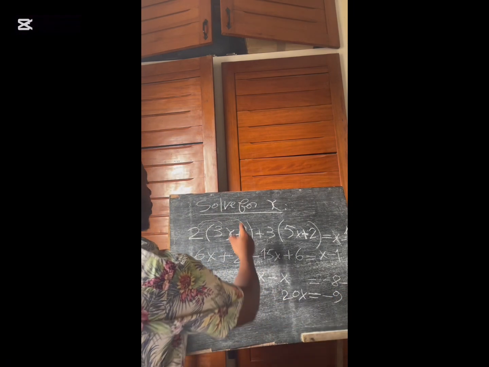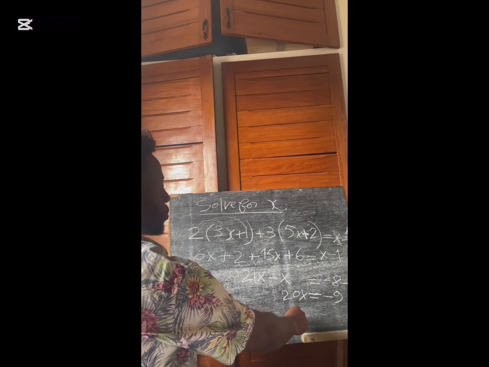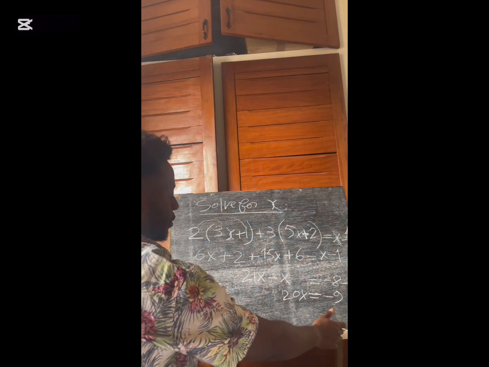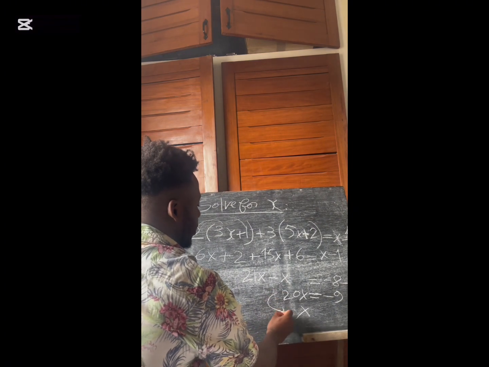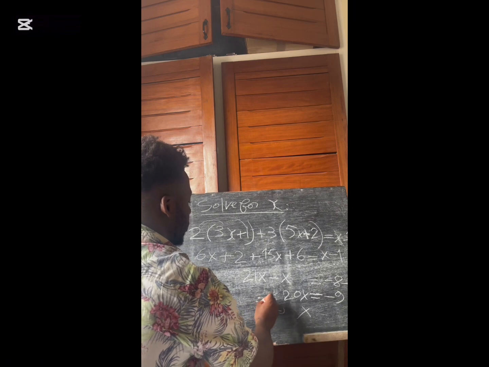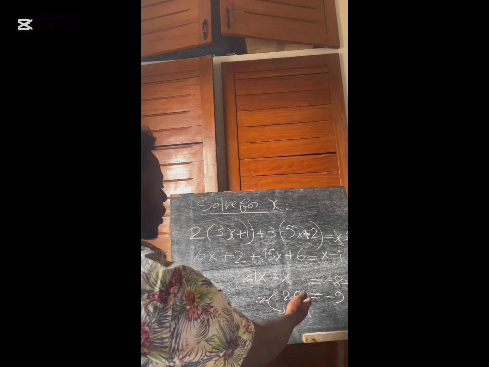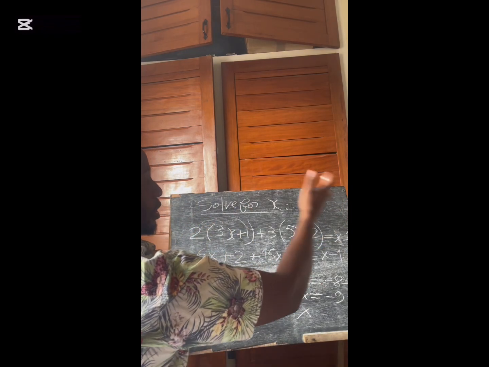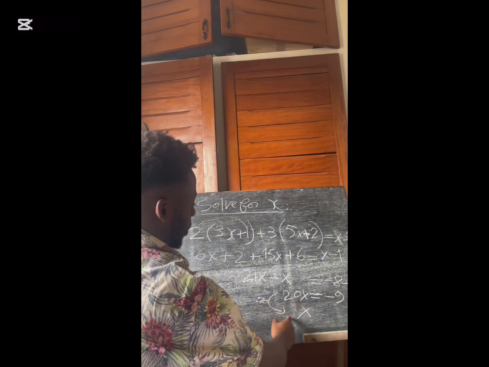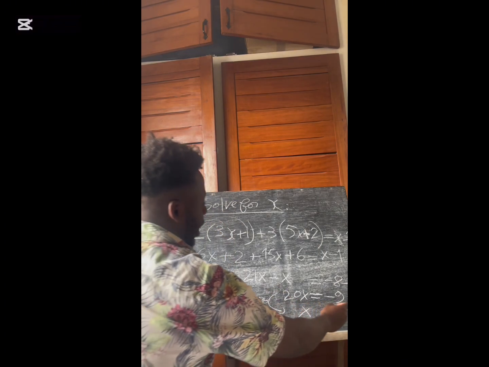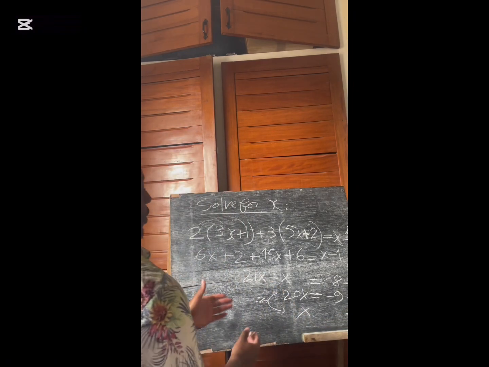And now we want to solve for x. So we want to make sure that it's x equals whatever the other value is. And so we're going to divide both sides by 20, obviously, because this is 20 times x. If I wanted to know the value of x, whatever is 20 times x, I divide it by 20, so I find the value of x. I'm dividing both sides by 20, because if I'm dividing something, I have to do it on the other side as well, otherwise it would not be the same.